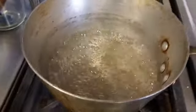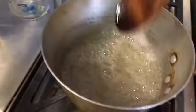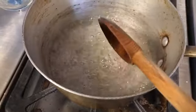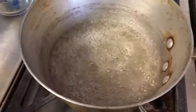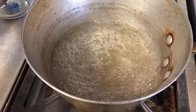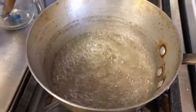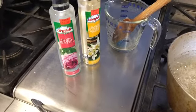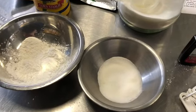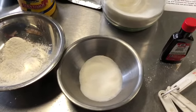One thing, you don't want to keep stirring it. If you stir this too much, the sugar can crystallize, and that'll be a real mess. So you just stir it every so often. The lemon juice will help prevent it from crystallizing as well. And then once we have stopped and it has cooled a bit, we will add in our rose water and orange blossom. We're going to make the vanilla pudding now for the center of our kunafa.